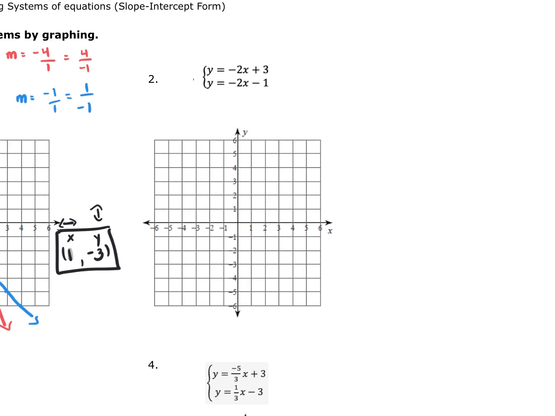So let's look at number 2. Number 2, we're going to start the same, where we always start with this number back here. It's a +3, so I'm going to, on this line, mark my +3. So my first point goes on +3, and then this tells me what I'm going to do. That's my slope. So my m is a -2 right now. It doesn't have a bottom number, so I'm going to put it over a +1. So I'm going to go down 2 to the right one, down 2 to the right one. And if I can't go down and to the right, I'm going to go up and to the left. That's as far as I can go, so I'm going to connect those points.